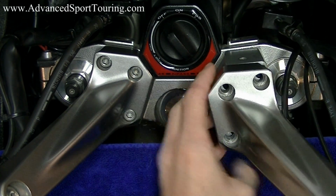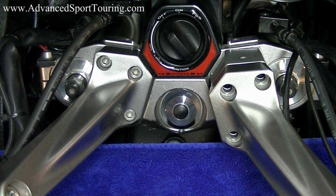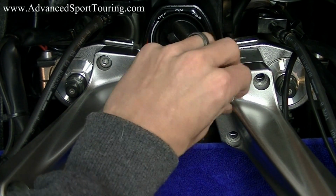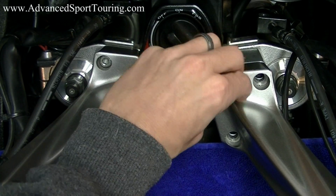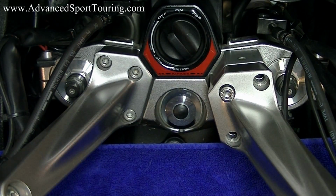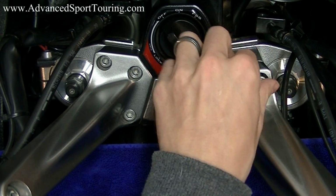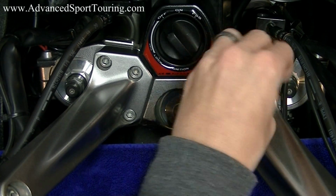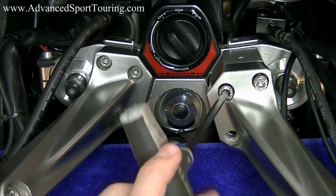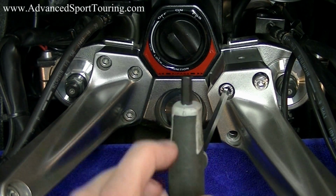take your handlebar, line up your holes, take one of the 80mm bolts and slide it through, screw it in a little bit, take another 80mm bolt, do the same thing, tighten one of these up, just hand tight. We're doing this to keep it in place.